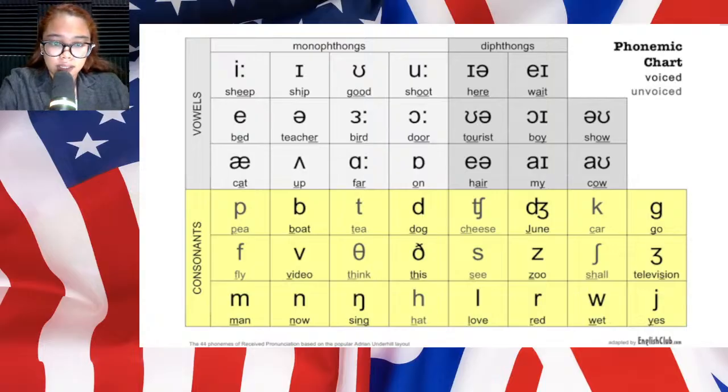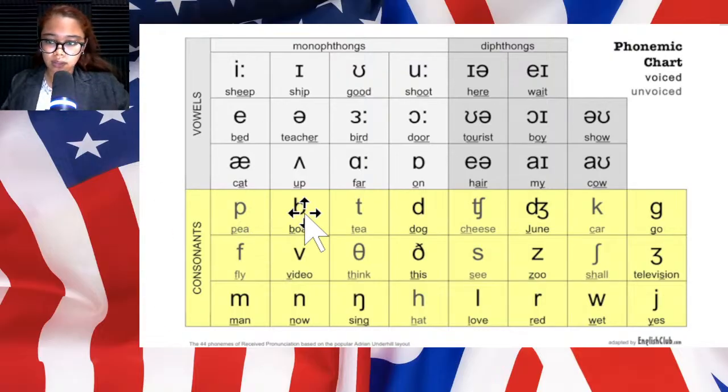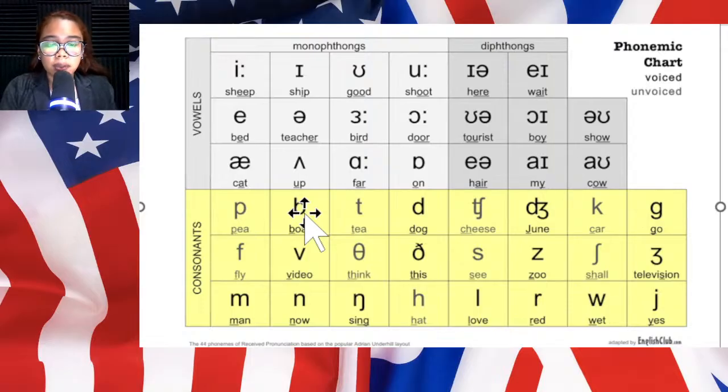Okay. Next, we move on to the B sound. So if the P sound is like a secret you're keeping, the B sound is what happens when you decide to share that secret with a bit of energy from your throat. Meaning this is voiced. They are made in the exact same physical way. So P and B, you pronounce it the same, but they have one very important difference.